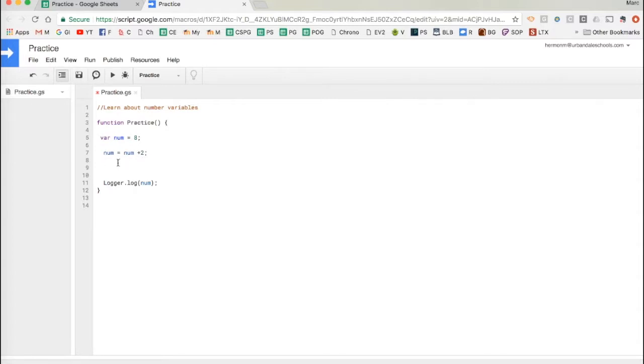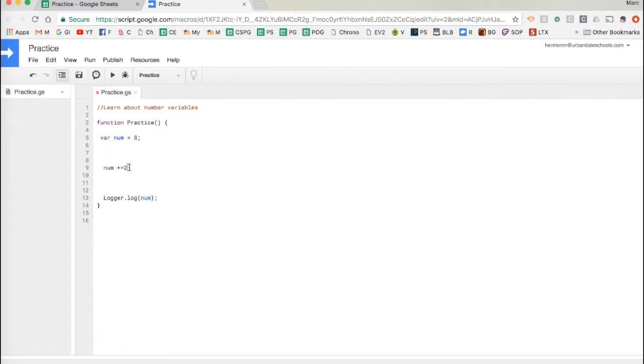Okay, so going back here, there's a faster way to do this. Instead of num equals num plus 2, what I can do is a shorthand notation. If you can remember this, it will be helpful in your future. Instead of doing num equals, I can actually do num plus equals 2. That is the same thing as doing this. I'll admit, a lot of people like to just write it out like this because it makes more sense maybe. But a shorthand way of doing it is num plus equals 2. You can't do num equals plus 2 because that would be something completely different. Num plus equals 2 will work.